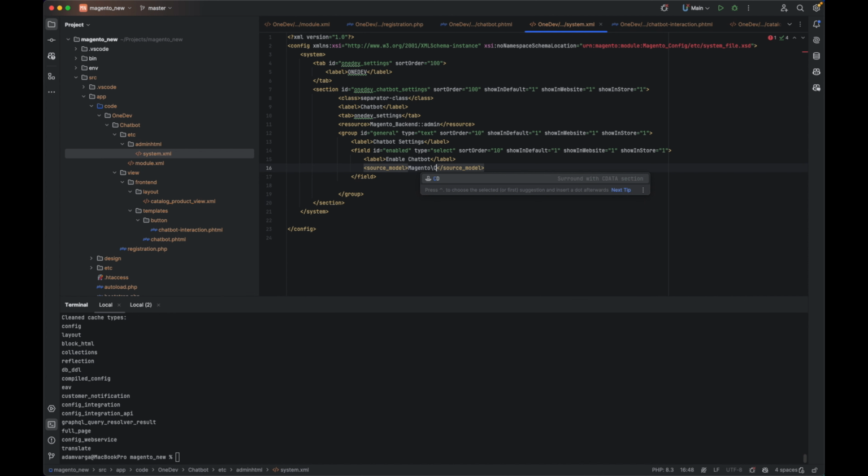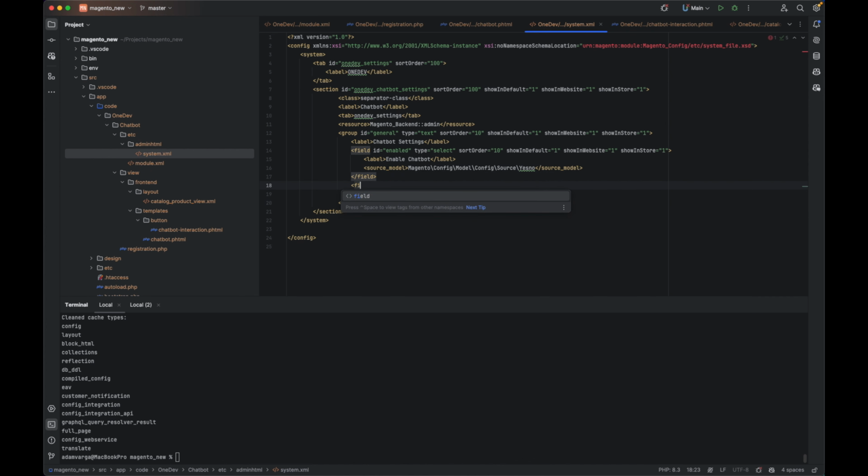And this will be the Magento config model config source yes, no. So we have this field, and then let's create a second field for the project ID.